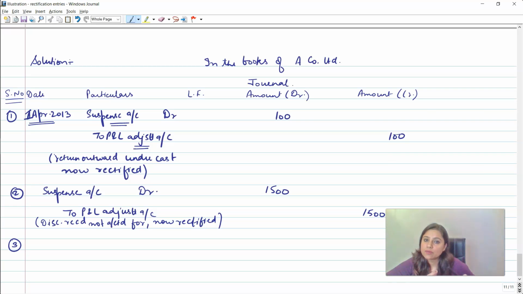So the second impact would be in the furniture account itself, as we would be directly debiting the furniture account with the particular amount and adding the asset that was purchased in the furniture account directly. Because in the case of real accounts, that is accounts that are not nominal accounts, for instance assets, liabilities or owner's equity, we would be directly debiting and crediting their account instead of the suspense account or the P&L adjustment account.